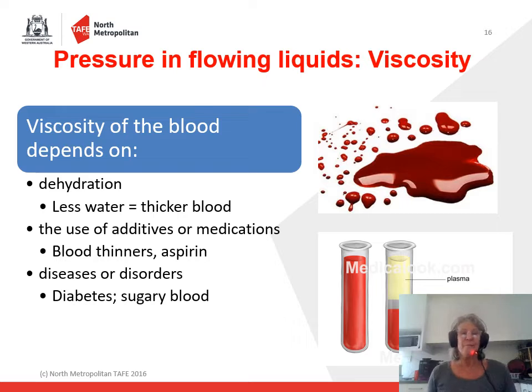So when we look at our blood, it's pretty viscous. We've got a lot of stuff in this blood. I think about 80% is plasma, which is mainly water. But then you have white blood cells, red blood cells, platelets. You've got little bits of food and sugar. So there's a lot of stuff in our blood.